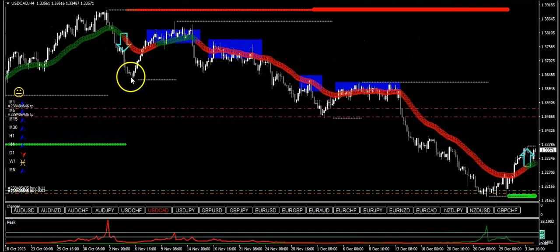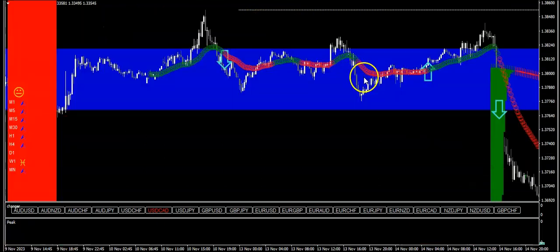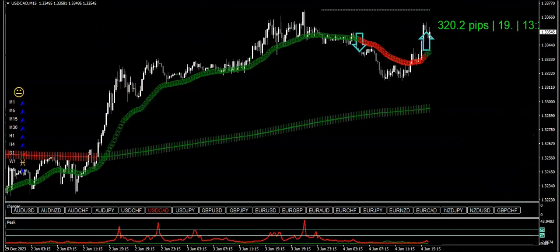So as you can see, impulse, pullback, highlight price once it gets towards this moving average. Impulse, right? Pullback, highlight price once it gets towards the moving average. Wait for your signal on the 15. Boom. Impulse pullback, impulse pullback. So we're going to drop down to our 15. And I'm going to tell you guys again, for anybody that's not making money in trading, this is a solid system.